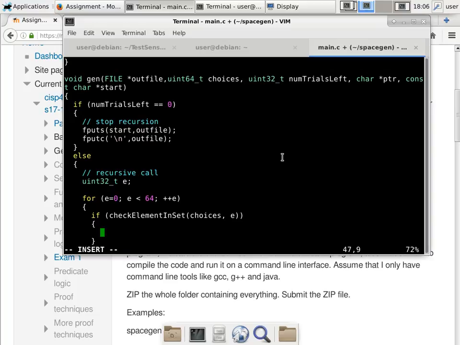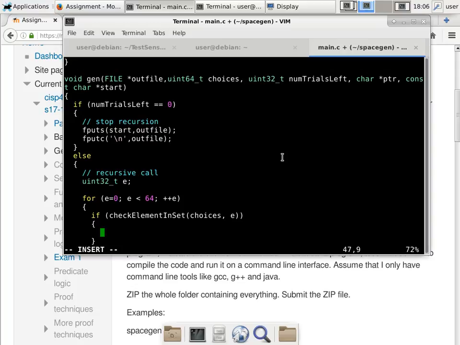Because that's the way the parameters are supposed to be passed. You specify what you're printing first, and then you specify what is the file that you're printing to. I think the question is, you won't print star, then why would you have to output the output? Well, it'll become clear when we call this from main. Okay, so keep that question around until we get to the actual call to gen from main itself.